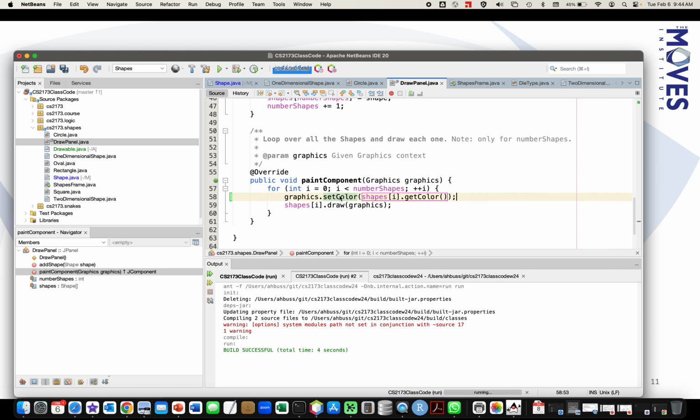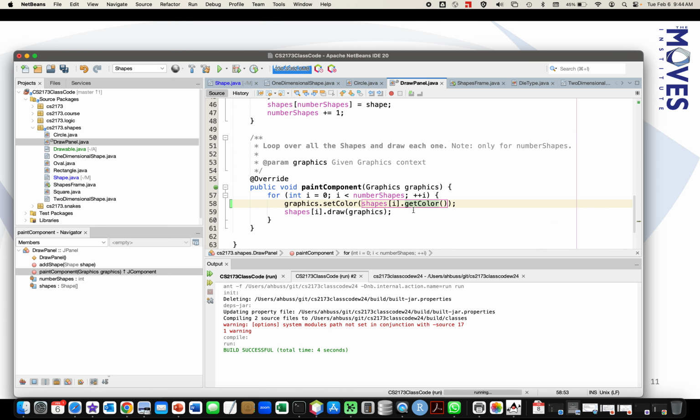Okay, so what did I do here? The way that Java draws stuff is that there's this thing called a graphics context, which is a graphics object. And that's the thing that actually does the drawing. If I'm going to draw something in a color other than the default color, I need to explicitly set it. So I set the color, and now I can get the color from my shapes. Why? Because getColor was actually implemented somewhere in the class hierarchy. I actually don't know where. Actually, here I know that getColor was implemented in the Shape class because it works here.